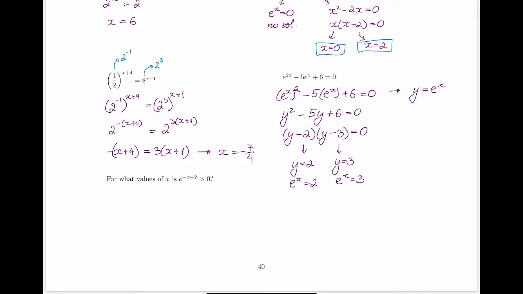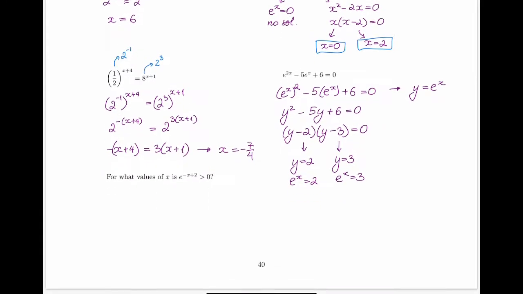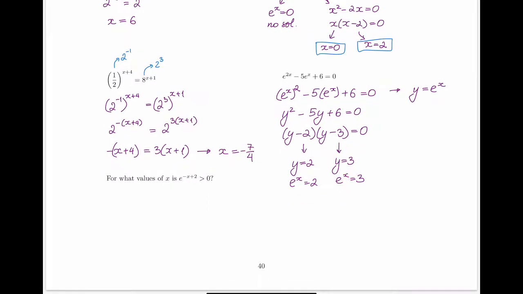And now the problem here, of course, is I don't really know how to solve these equations yet. It's the same issue as we've seen here. If the numbers are nice and we can reduce them to the same base, that's one thing. But if the numbers are not quite of the same integer structure, then we don't really know how to bring the power down in order to isolate it. So this question, we have to leave as is for now and try to develop tools that will actually help us solve equations of this type, which is coming up on the next page.